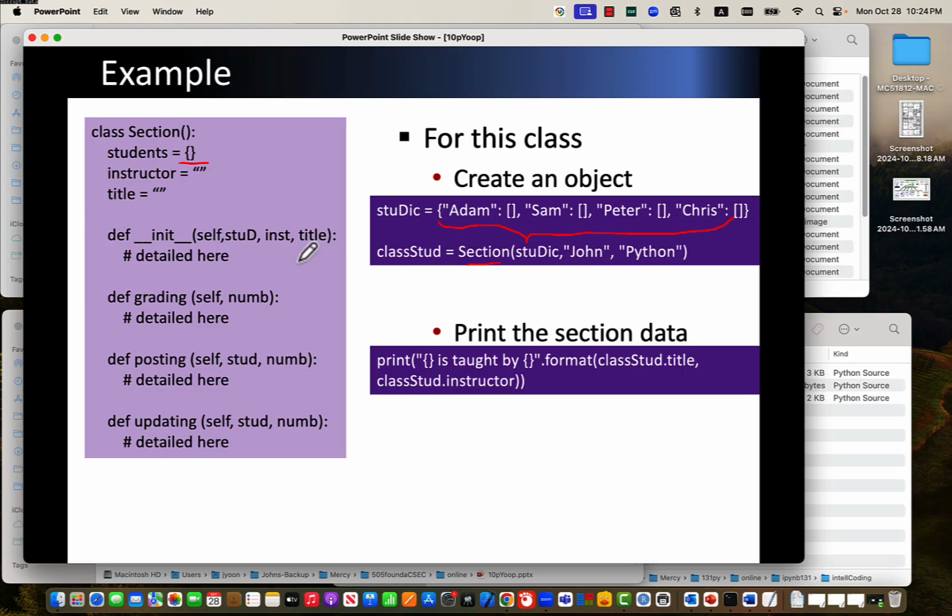And the second parameter, I mean, the first argument is students, and the second argument is instructor. Instructor is literally a hard-coded string that is sent. And the title is also hard-coded. Python is sent there. Okay.